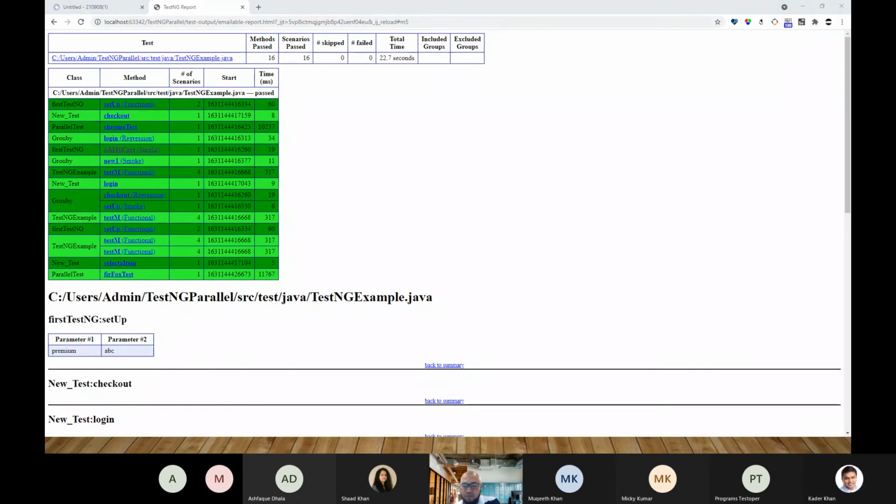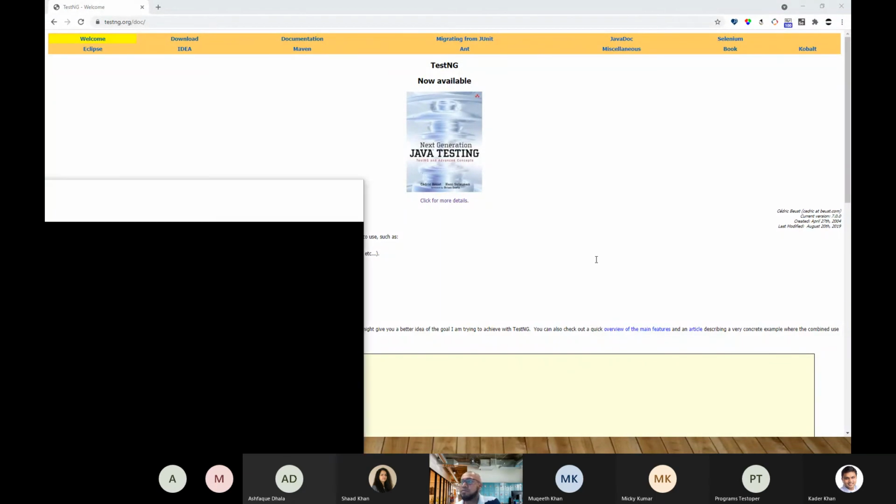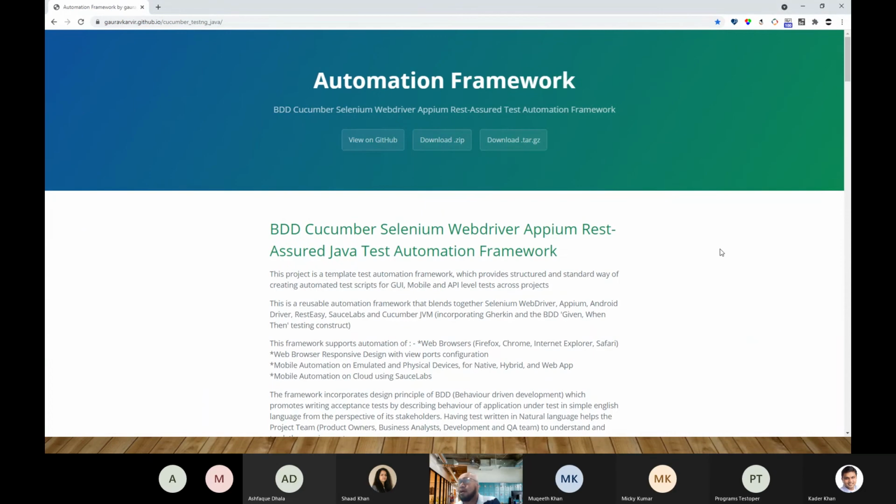There are a lot of open source resources. I'll show you one website, if you want to practice and know more. If you go to this website, it is quite helpful. Someone has done a lot of effort creating a framework, a BDD framework, and the page object model concept. You can download it and see how it has been implemented for your reference.